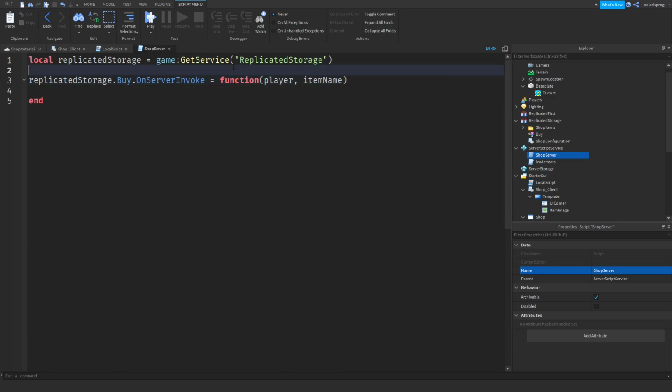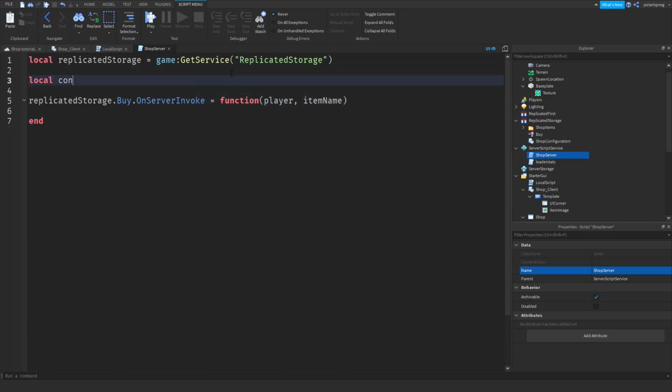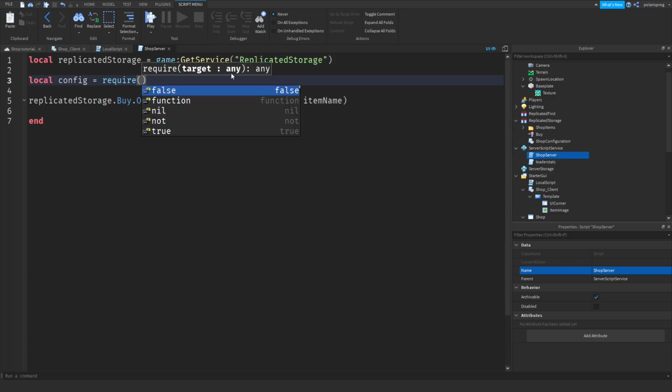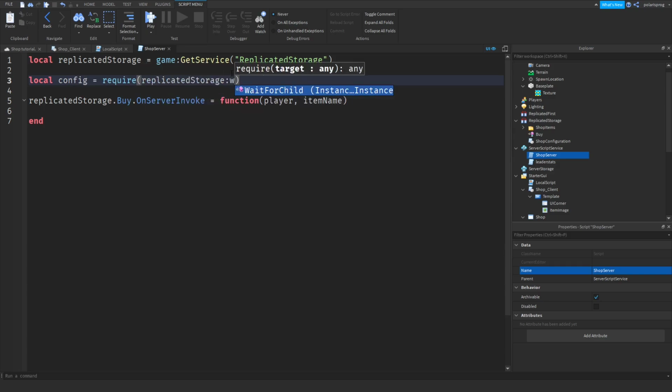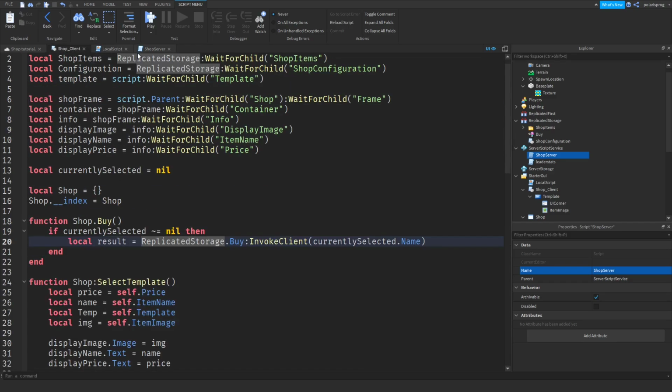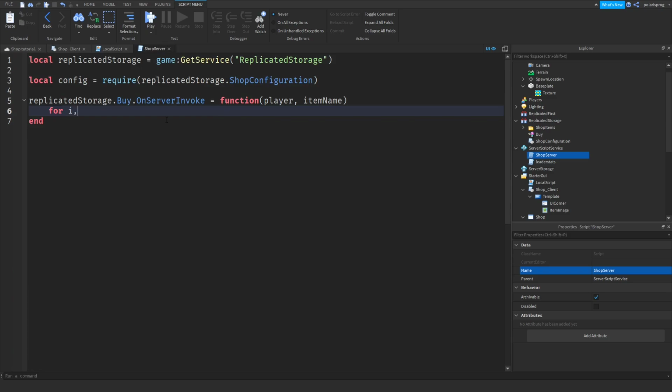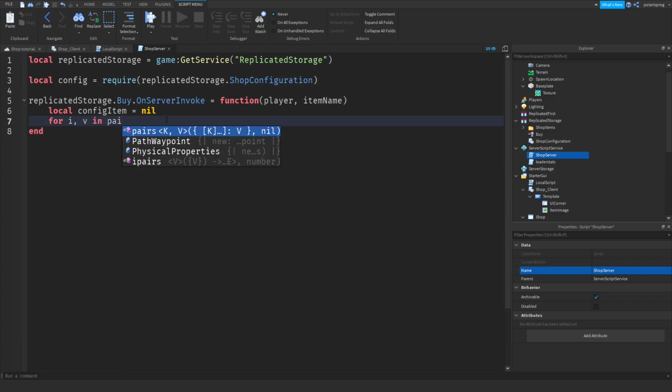And then we're gonna require the configuration, so local config is equal to require replicated storage dot configuration. Now we will just have to basically loop through, for local config item is equal to nil, and we're gonna loop through for item to prevent exposure, so we are not sending the item from the client.